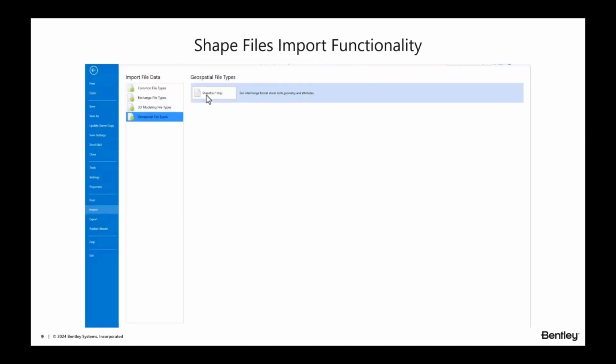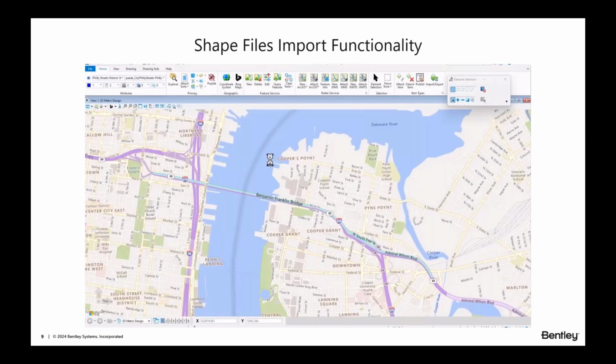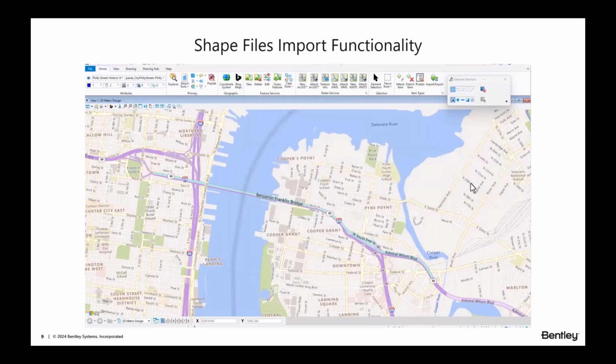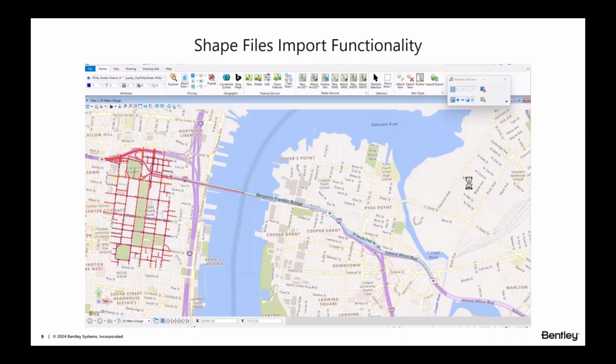Now we will look at one of the shapefile import functionalities that has been enhanced. So over here, you can go to the import option and import a particular shapefile. So we're going to import this. These are the two shapefiles that we are looking to import. As I've mentioned, you can import both of them at the same time, or you can import multiple projects at the same time. So you can see how easily you can import shapefiles, and the data is reprojected to the right location. So you do not have to import one by one. You can import many simultaneously.